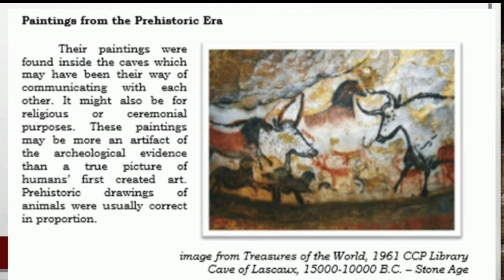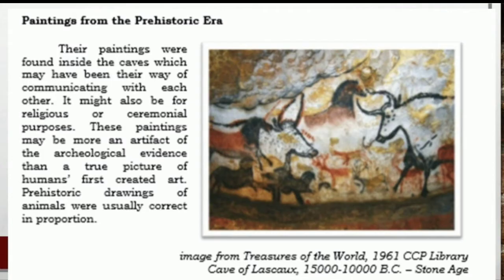Paintings from the prehistoric era. Their paintings were found inside the caves, which may have been their way of communicating with each other. It might also be for religious or ceremonial purposes. These paintings may be more an artifact of the archaeological evidence than a true picture of humans' first created art. Prehistoric drawings of animals were usually correct in proportion. This is an image from Treasures of the World 1961 CCP Library, Cave of Lascaux.